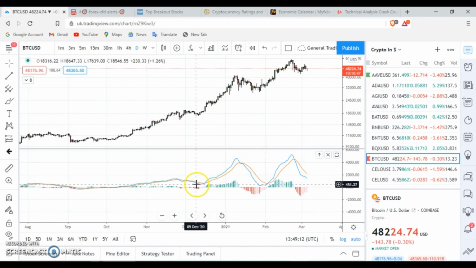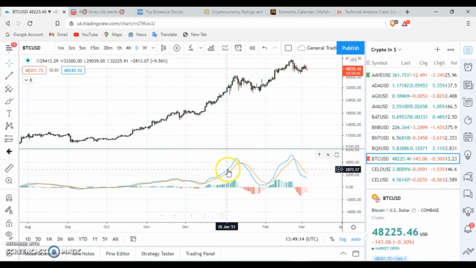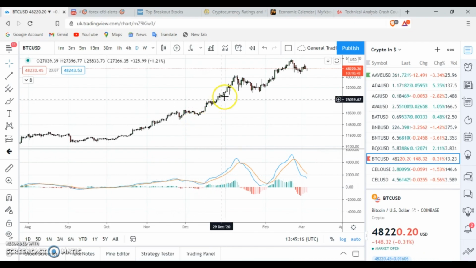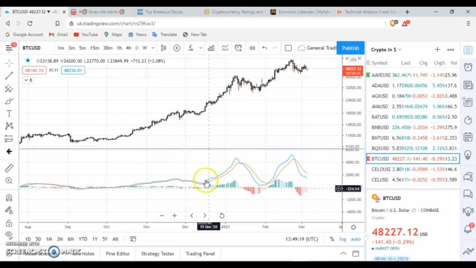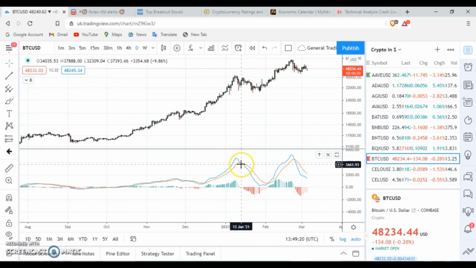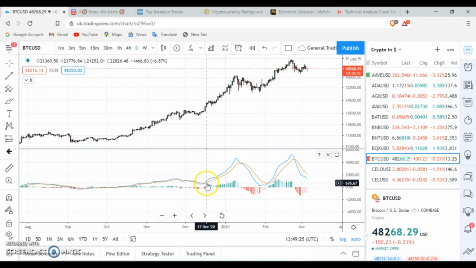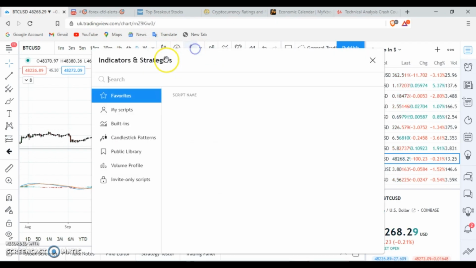So again, see the blue line crosses above the orange line. When that happens, the price is going to go up because it's bullish momentum, and now it's coming down and crosses here. That is where you would get out. So let's say you enter a trade here on this bit. This is where you enter on the MACD, and this is where you want your RSI as well.